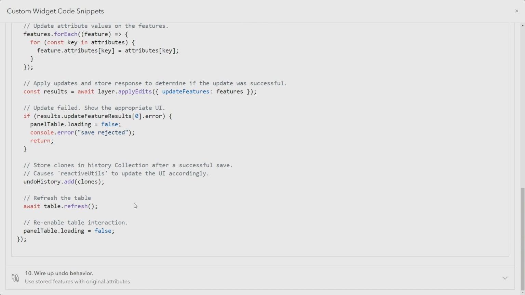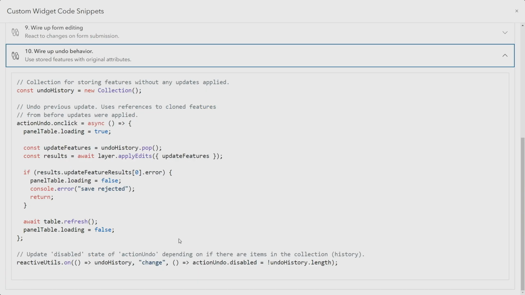What's really interesting with the undo is, because I've added those clones, if I decide I made a mistake on that last edit, we can basically use these clones. We use the last entry in our undo history, and we treat them just the same as we did for updating in the last step. We call layer.applyEdits, and we'll pass those old clones because those attributes have not been updated, right? So it's an undo by basically just repeating what we did, but with the old, now stale, so to speak, features, and it ends up being a sort of undo visually, right?